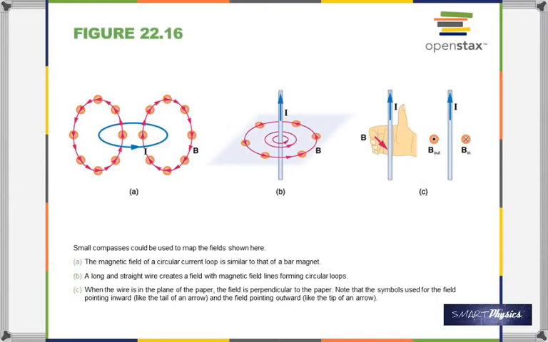So, if the current is flowing up, you hold it in your right hand with the thumb pointing up, then the direction of the closed fingers towards the tips gives you the magnetic field. You see that? But if the current is flowing down, you can see that the magnetic field did change its direction. Your conceptual questions are mostly going to be based on directions in this chapter. So it's important to know this. I hope you understand.